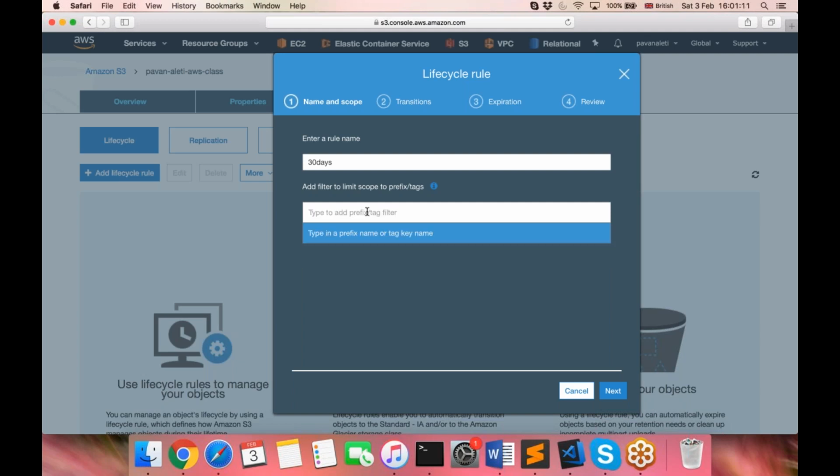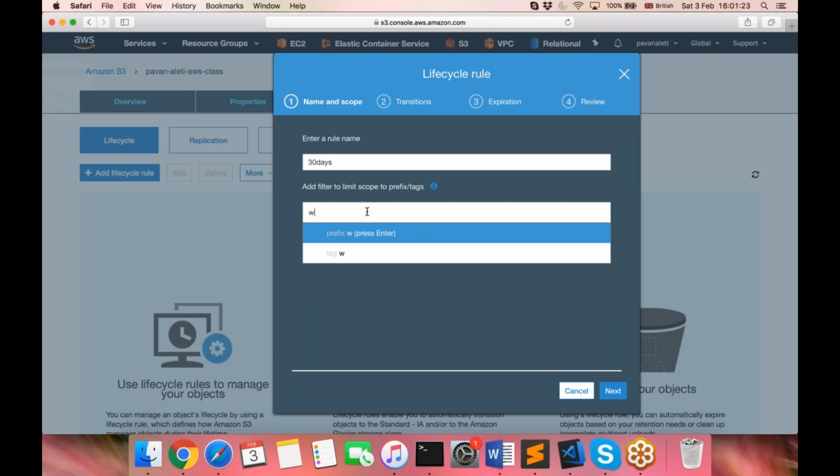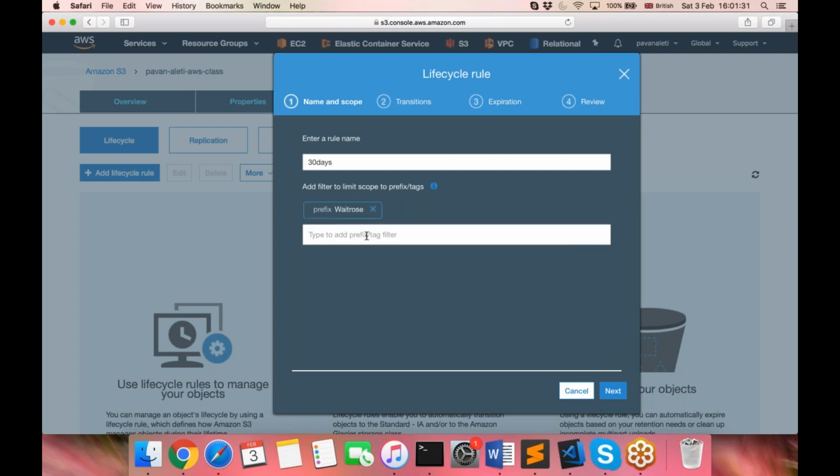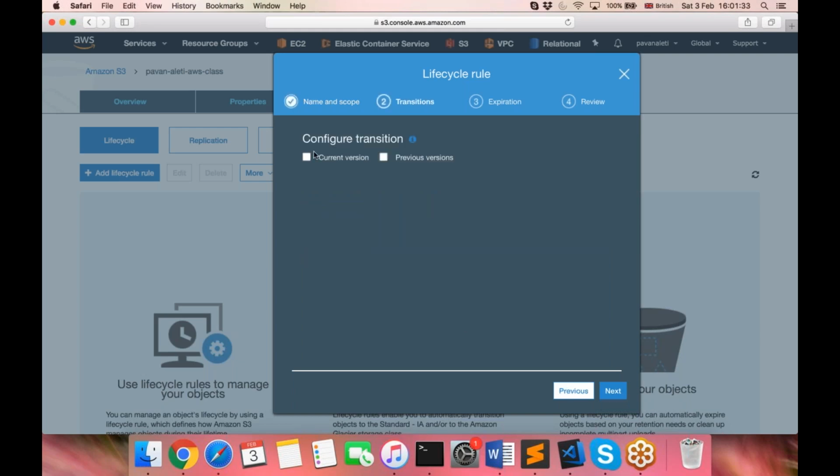If there is a file called Waitrose, and Waitrose has an application which is coming into this, I will add the prefix Waitrose. I put that prefix Waitrose, enter, and then next, current version, previous versions.